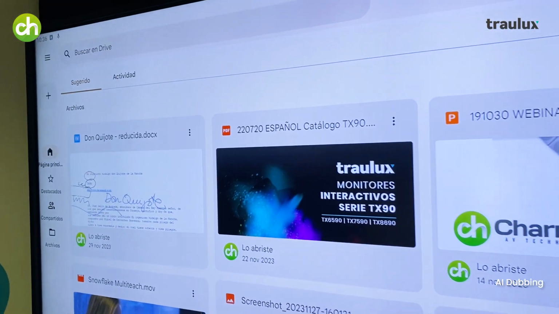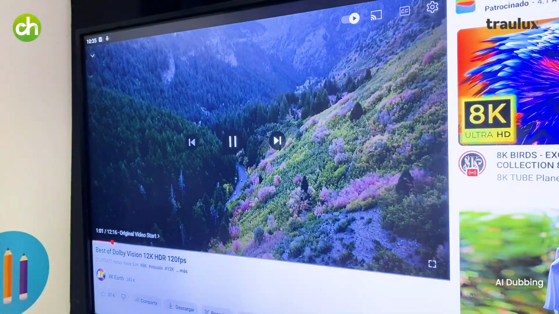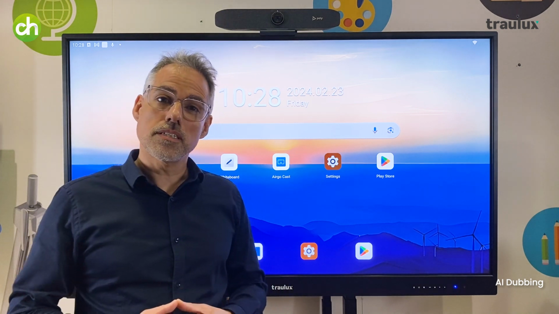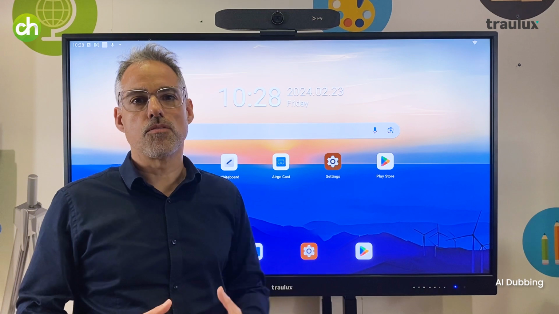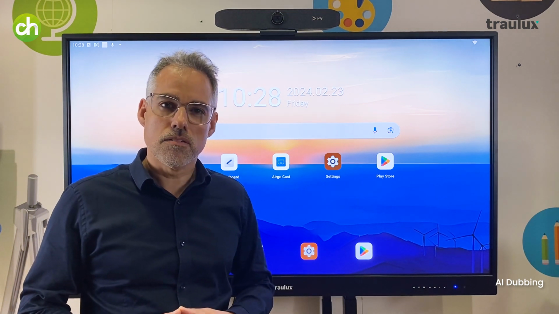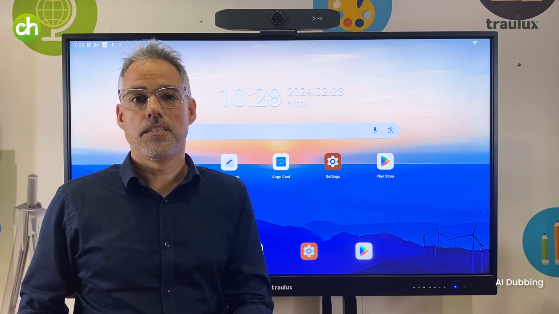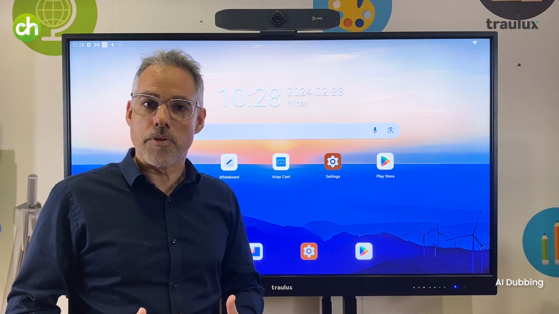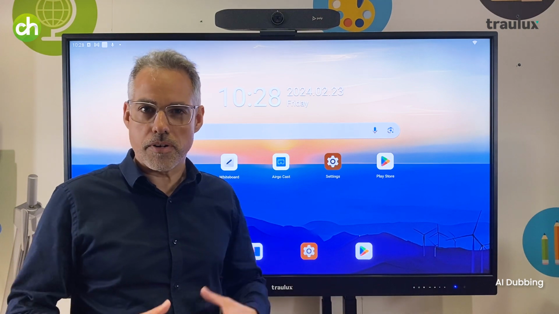On all devices with the Google LDAP certification, you will see a common component, which is this one here, access to Google Workspace. This is designed by Google and cannot be modified. Some other pre-installed applications with these modules are from the manufacturer itself. Also, there are monitors with the certification on the mainboard itself and don't need an external OPS. We at Traulux have chosen this option as we believe it to be the most scalable. In the future, when there are more powerful versions of Android, we can simply change the OPS module, and it won't be necessary to change the entire pen display to keep up with new versions.